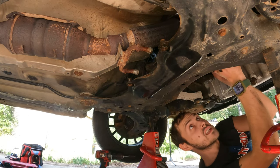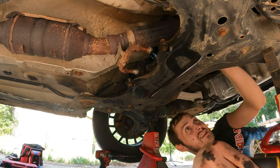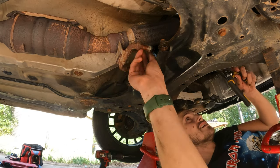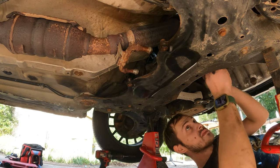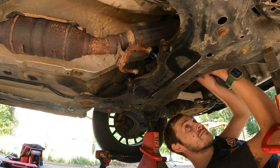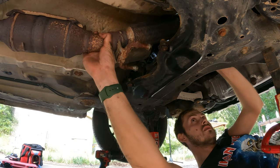I'd like to just eliminate this thing. This is not the first time this has failed. First time for me, but through everybody who's owned it. This is like the second or third time. But I don't think that is going to be possible.